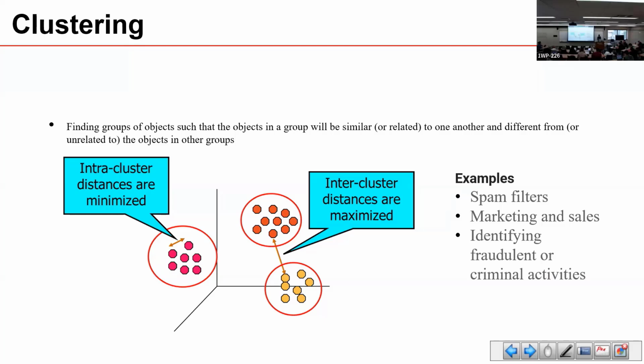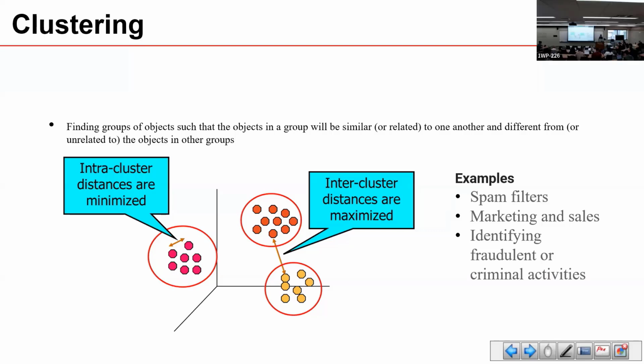An example here is that sometimes we can use it for spam filtering, but with a different working mechanism compared with classification. In classification, we already know which of the existing data are spam emails and which are not. And then we try to divide each new email into one of the classes.